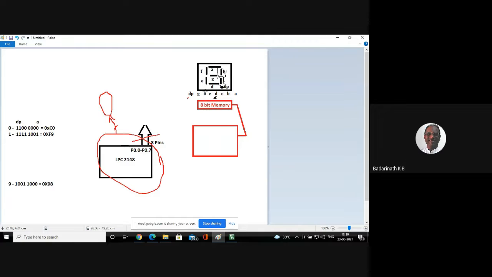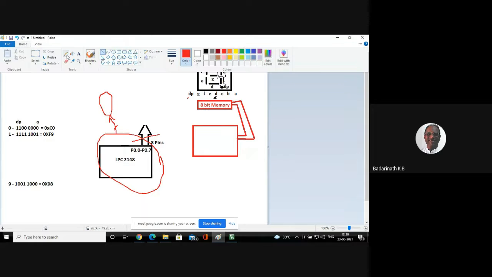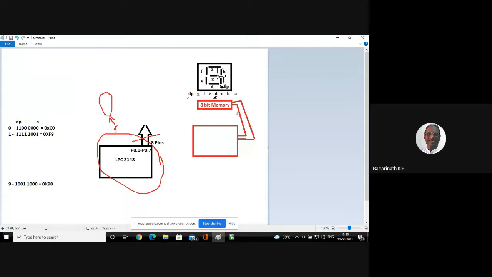Whenever you want to push the data into memory, you always require two things. One is the data you have to send to the memory, and also you have to give an instruction to the memory. That is, I am sending 1 bit at a time. That means you also require one more line that we call a clock line. Now you're getting the idea. So I'm putting the data, and I'm pushing the clock also. Two things I'm pushing here. One is the data line, where I'm supplying the data. The other is the clock for that.